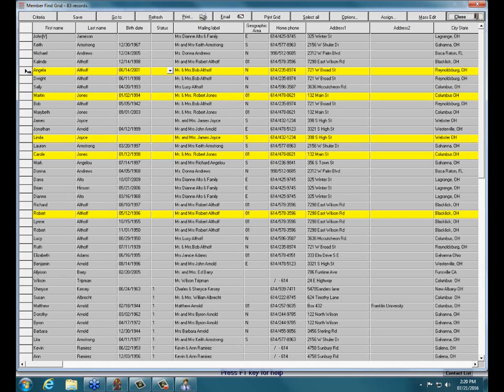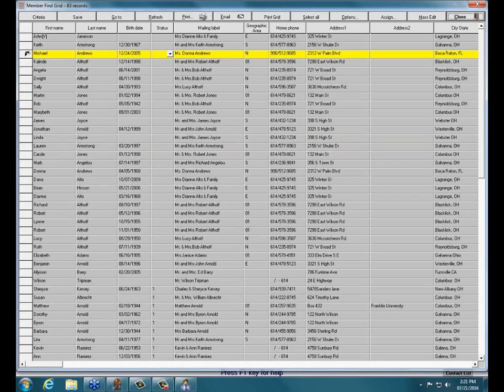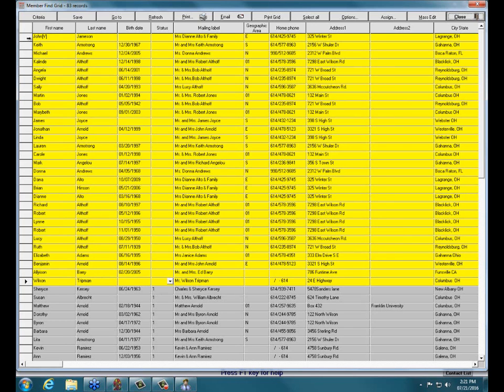If I were to let go of my Control key now and click on another record, I lose my work. So you have to make sure if you're tagging individual records, you're selecting them in that way. You can get a block of records by holding down the Shift key on your keyboard. So I'm going to start with this record, Tripman Wilson, hold down the Shift key on my keyboard and click on the top record, and it tags that entire block.